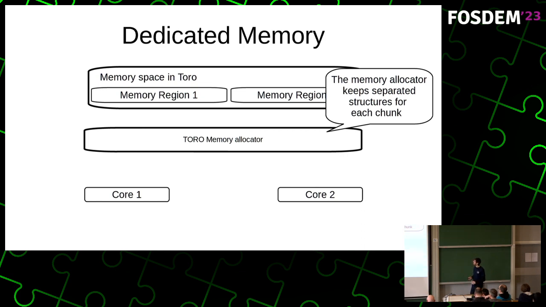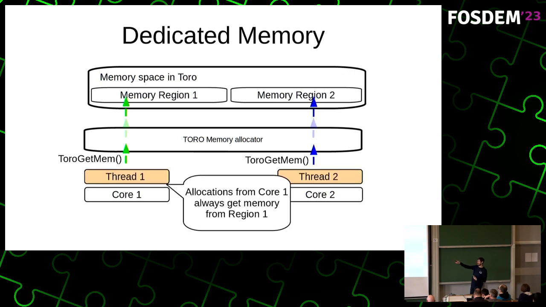So, for example, if you have a thread in core 1 and we want to allocate memory, we're always going to get it from the same region, and that also happens in core 2, where we use the region from region 2. And the idea is that by doing this, we can leverage technologies like HyperTransport or Intel QuickPath Interconnect, in which we can say this core is going to access this region of memory, and if you access another region, it's going to get a penalty, right?